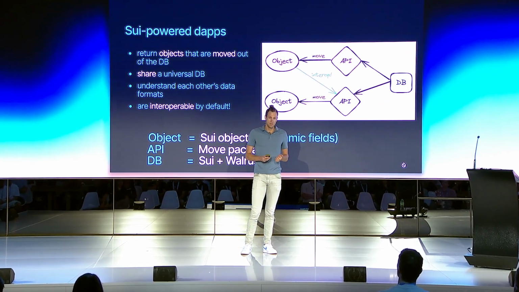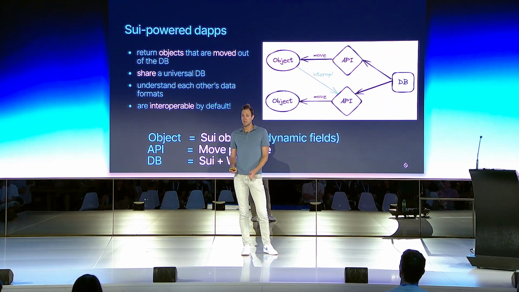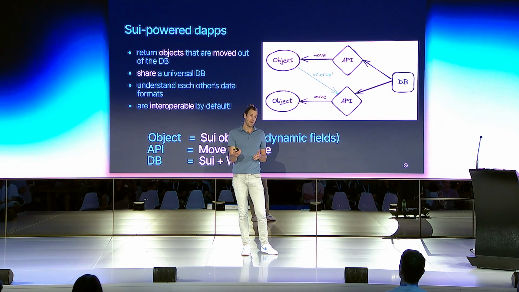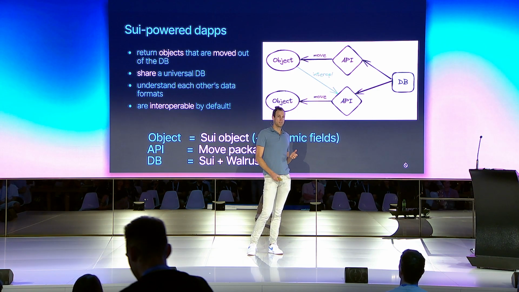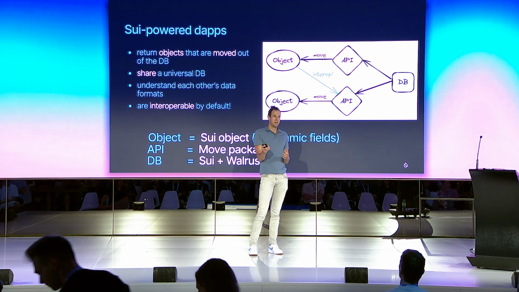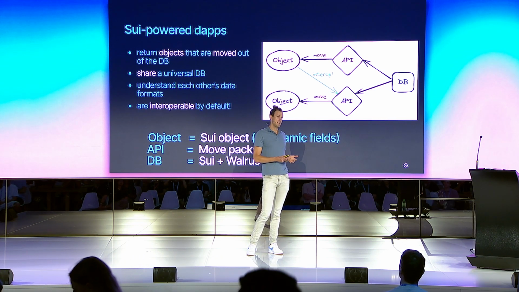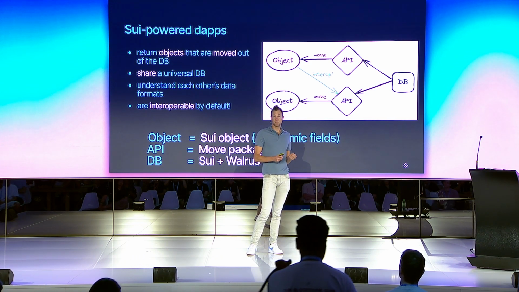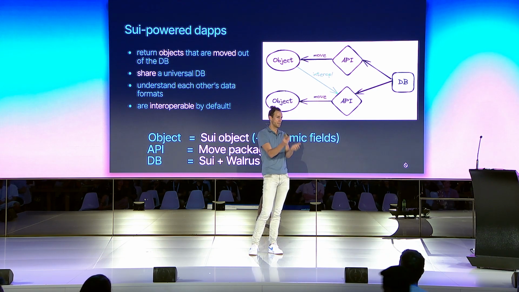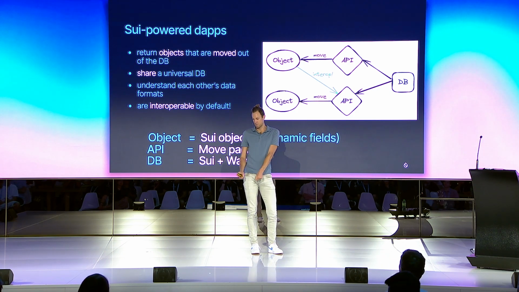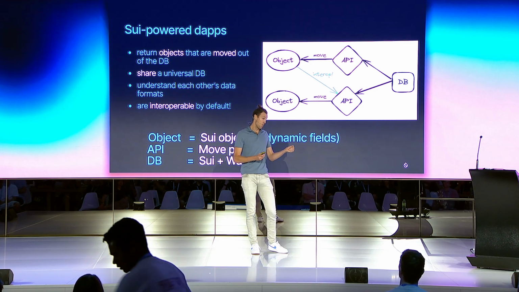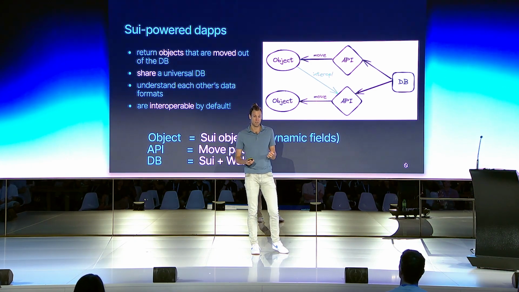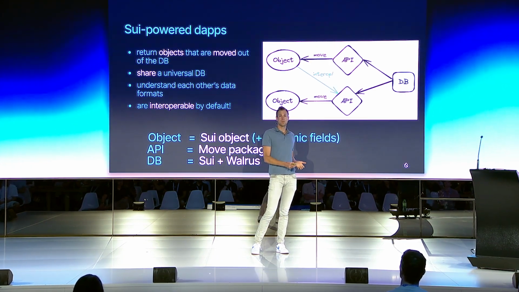So let's look at the way the picture looks with Sui. Very similar. There's a database again. There's an API again. But here it works a little bit differently, where you make a call to the API and it can return a copy of the data just like a conventional API, but also it can return an object that's moved out of the database. It's not just that you're getting a view of what's in there, you actually get handed back something that could be a coin or an NFT or an object or a credential. That's something that's quite powerful and quite different.